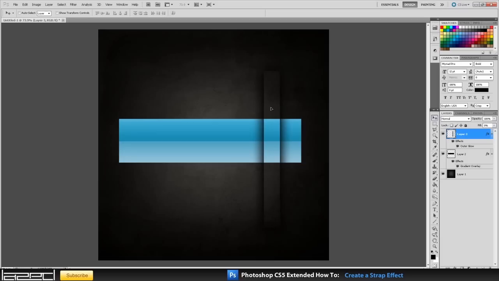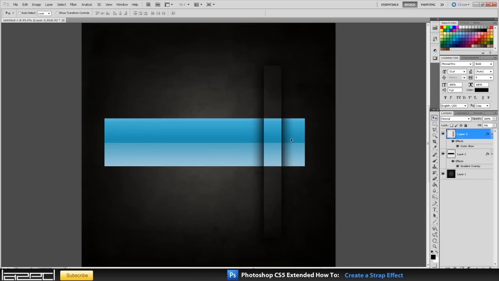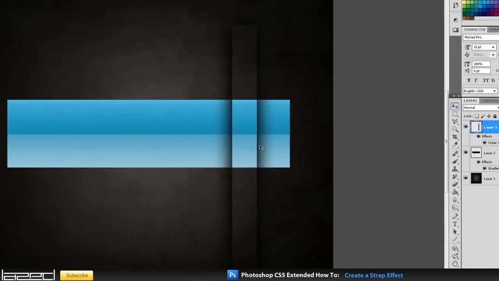I want it somewhere here on the edge, and if I zoom in, as you can tell, we got sort of an issue because we still have the shape coming through in the middle of our strap, and we don't want that. So the way you can get rid of this, there are many ways, but the way I would advise you using is quite easy.